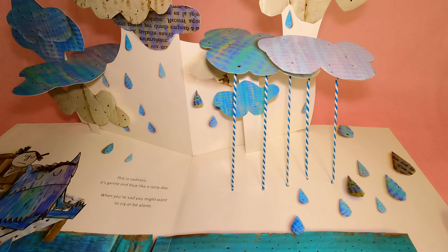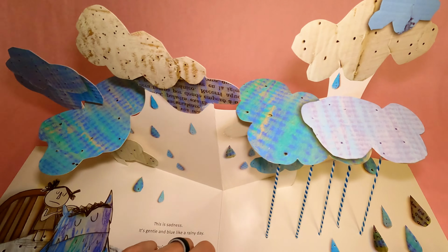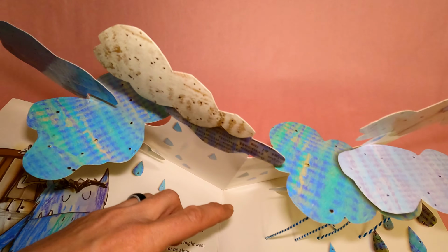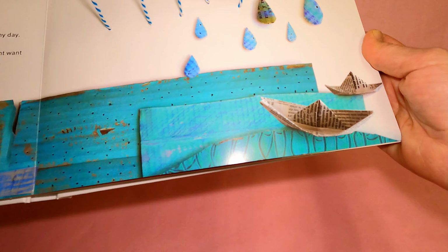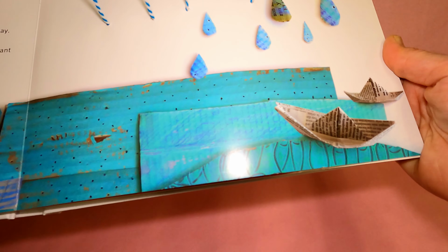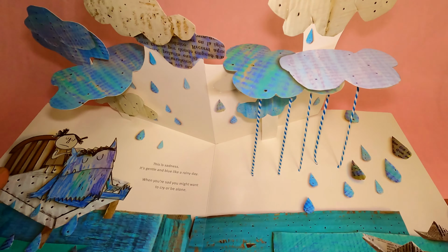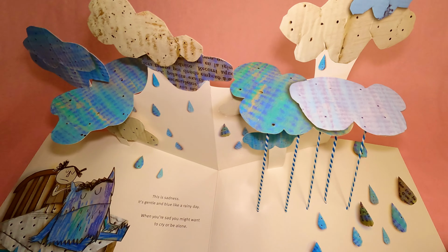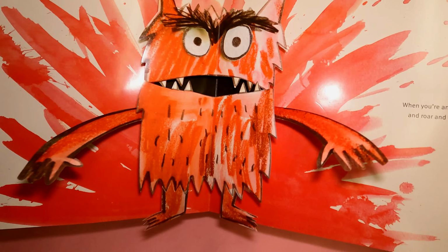Here there are little ropes, strings that represent the rain. And in the clouds themselves, we can see that originally this was done on cardboard. You can see the corrugated texture showing through. We can see text colored over on newspaper or magazine pages. And down in the bottom right, we can see little origami boats folded that are floating on the cardboard painted ocean. It's very lovely. If that sort of thing interests you, I would encourage you to go back and watch again to pay close attention to those small details within the book. The book itself is quite a work of art.